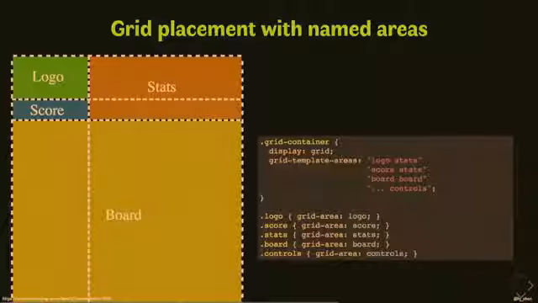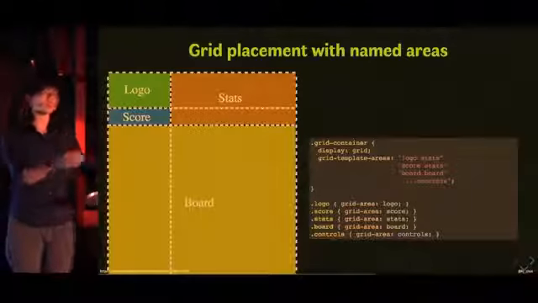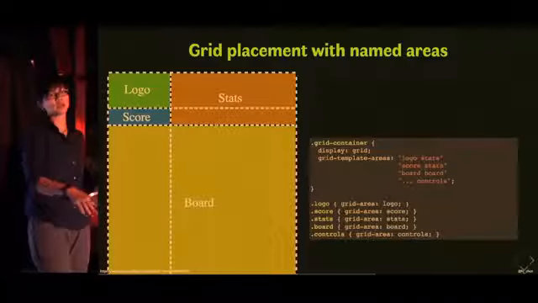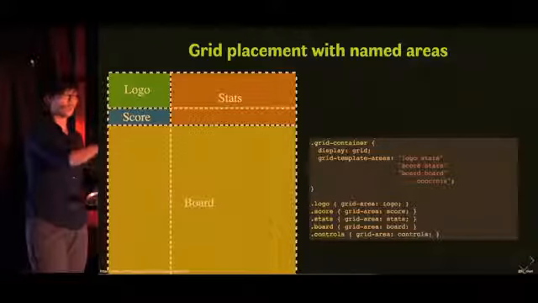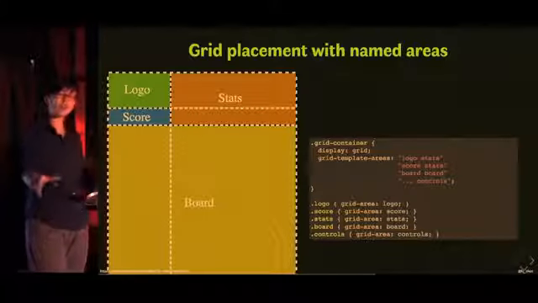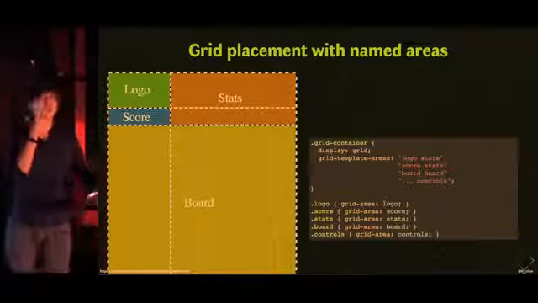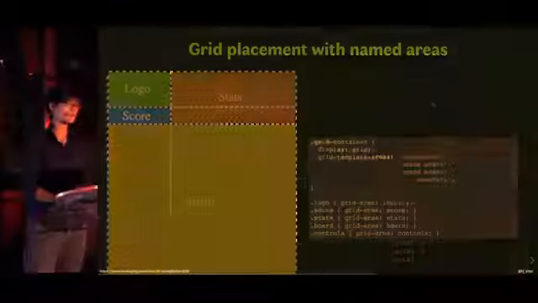So you can also place items in your grid by naming the areas that they're supposed to go. If you look at the code here, you have something called grid template areas, which essentially mirror what you see in your actual design. The code looks exactly like how it would appear on your design. And this makes it a lot more visual and easy to understand if you're writing CSS Grid code.